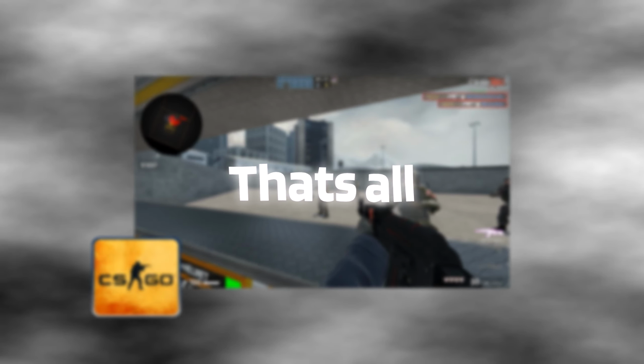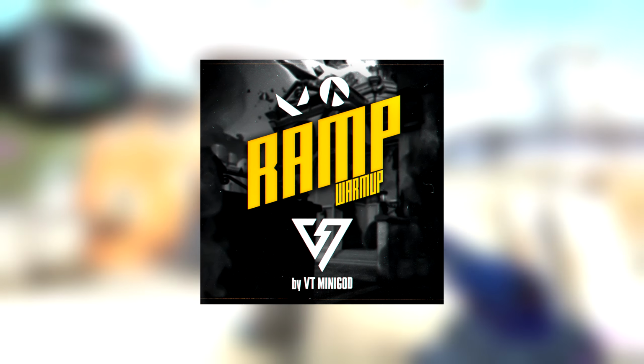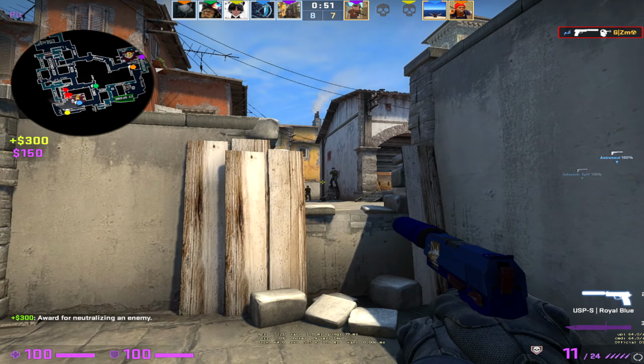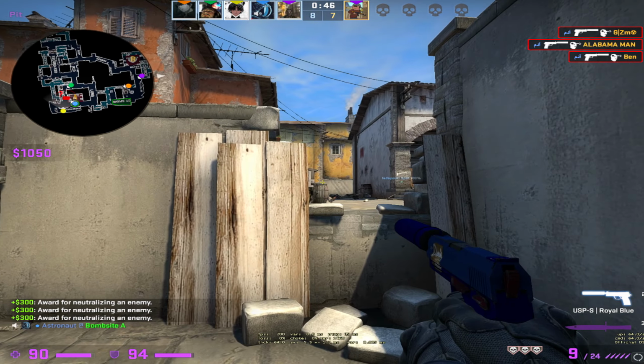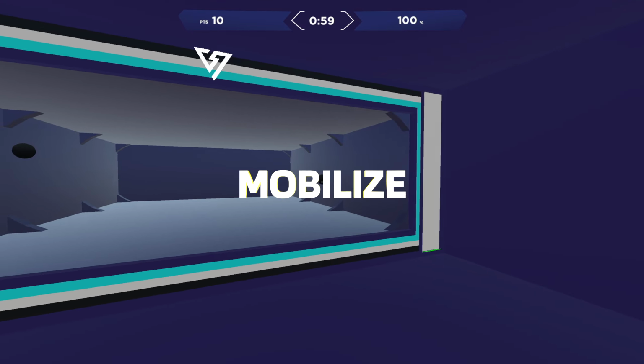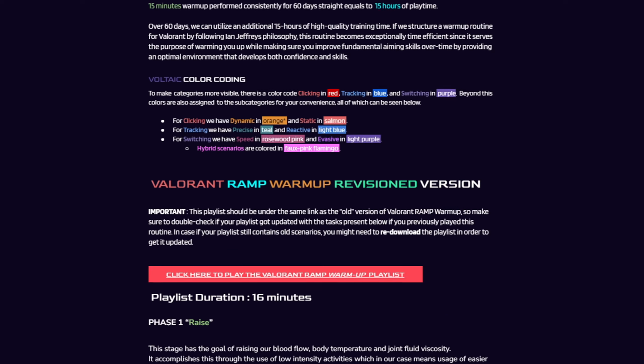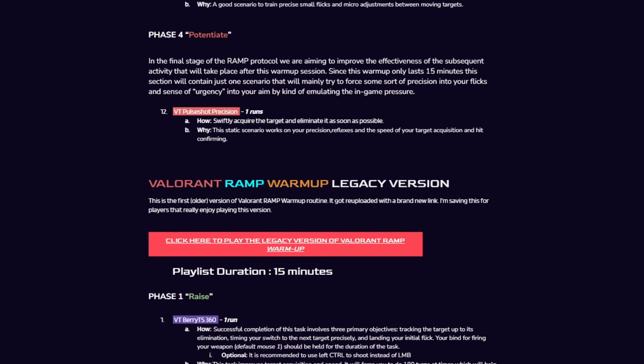15 minutes, that's all you need to be ready for your next ranked game. Inspired by the warm-up by Ian Jeffries, this routine is built to provide long-term improvement and have you ready to hop right into ranked. It does this by starting off with low-intensity scenarios, each targeting specific skills and gradually ramping it up. And in this video, I'll be getting right into how you should play this warm-up and each scenario's benefits. If you want to deep dive into the whys, there's a link in the description.